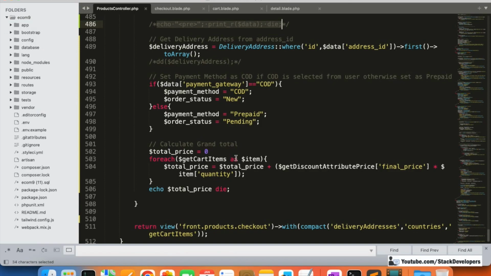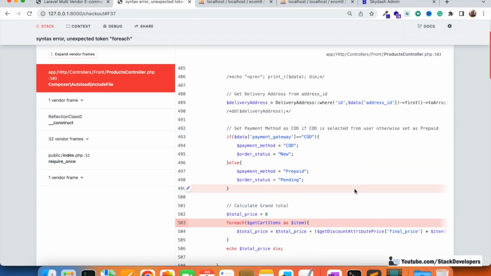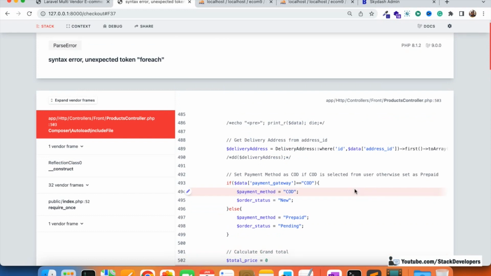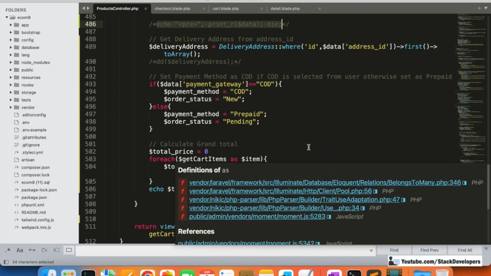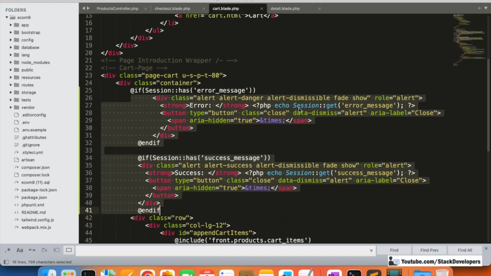Text error is coming. Actually we left something here.